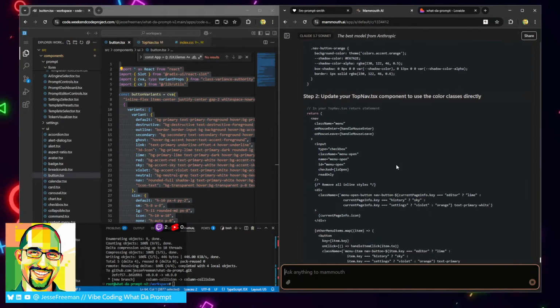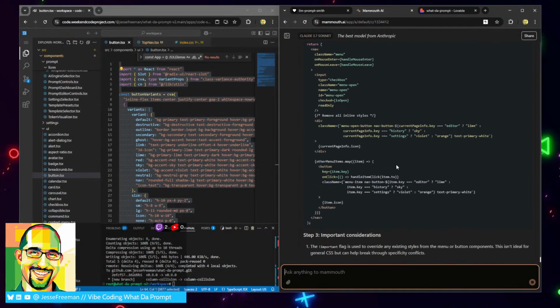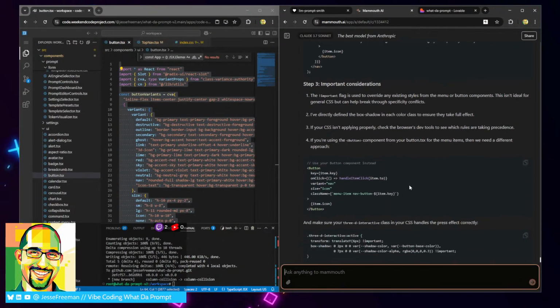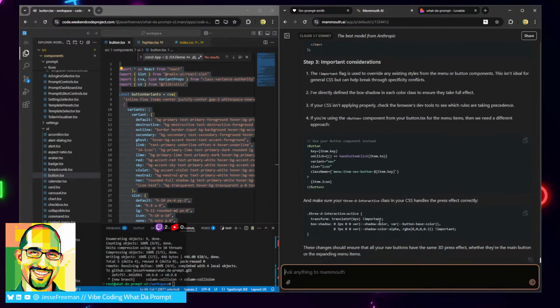Update your top nav. Also make sure that your 3D interactive class is in your CSS. Should I remove any of the variants?